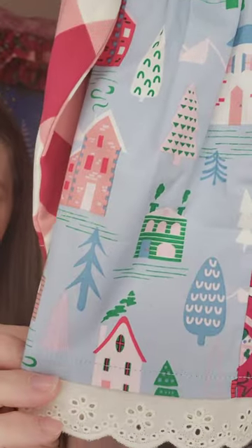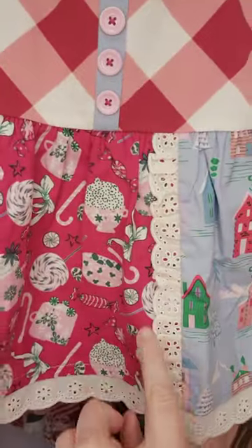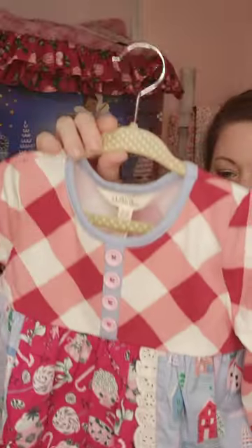Over here on the side, you see some little houses, some little winter trees, a little bit of snow on top of the houses. And then it's the same on the back. You notice that little lace detail there as well as around the bottom of the top. So this is the Land of Sweets top. All of our collection pieces for November were inspired by the play The Nutcracker. Everything is super sweet, fun, nice and colorful with the reds and the pinks and the greens. The blues are absolutely gorgeous.